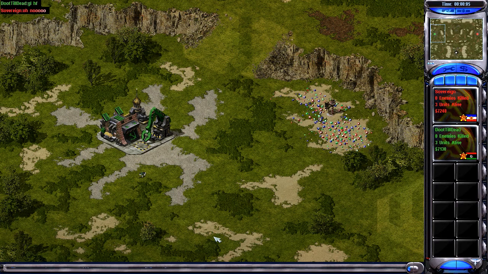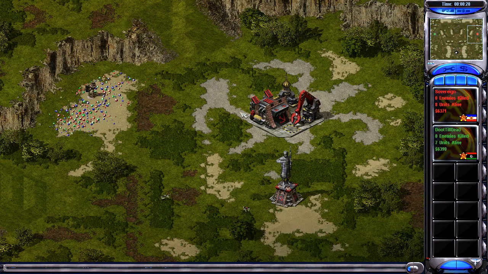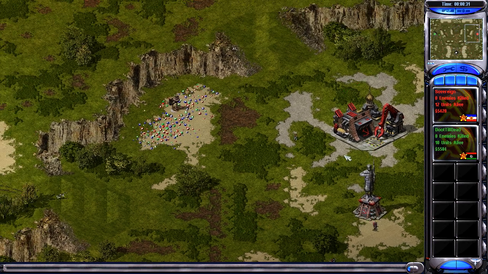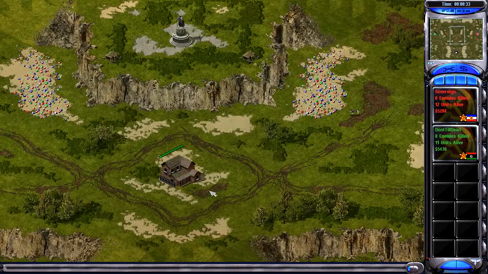Hello and welcome to our second best of 3 between Morton and Sovereign, and we're looking at Morton here as the green Libya player, and Sovereign over here as the red Yugoslavia, as he played Yugoslavia in the last game as well, so he obviously likes that country.